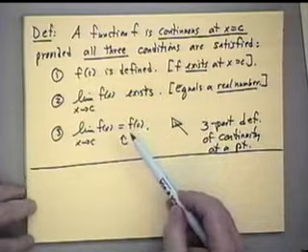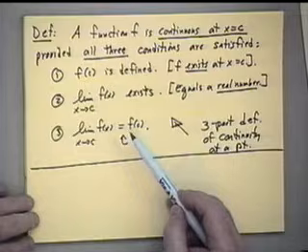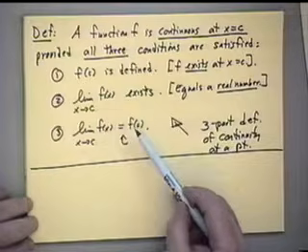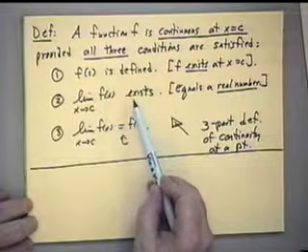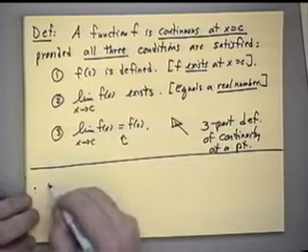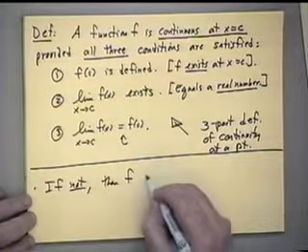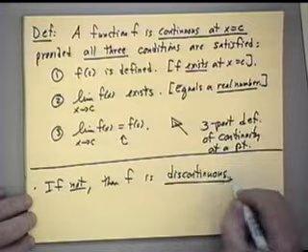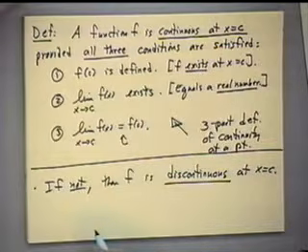So these are the three things you must check if you want to know whether a function is continuous at a given point, say if you don't have the graph to look at, or the graph is not going to be drawn until you figure this out. The function must exist at the point in question, the two-sided limit must exist there, and those two items must be equal. That is what will make the function continuous, and if you do not meet these conditions, then we say f is discontinuous at x equals c. Sometimes we say not continuous, but discontinuous is more common.